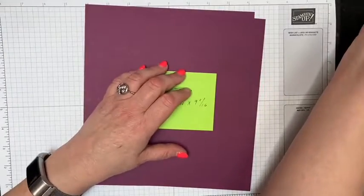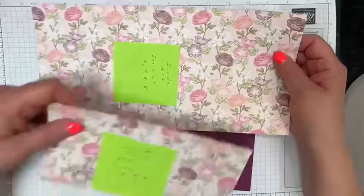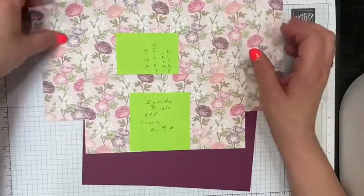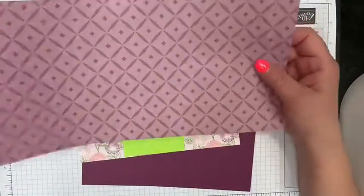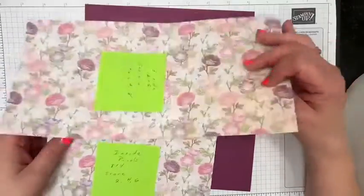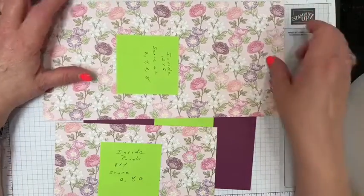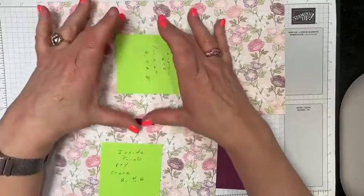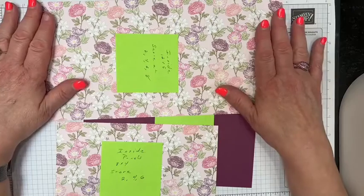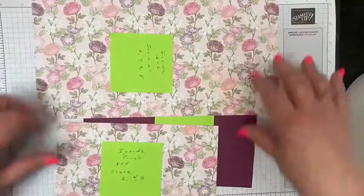Now, the one thing you have to watch for, though, is, because how do I know I screwed it up the first time? If you have something that's directional, in other words, it's not an all-over pattern. Now, this is an all-over pattern, so it doesn't matter how I cut it, right? I don't have to worry about it. But when it's directional, you've got to get the direction right. So you have to think about the card being 5 by 6, and so you need a piece that's 12 by 6, and you need to make sure that the 12 goes across, not down.